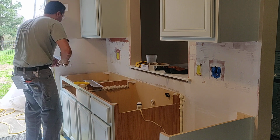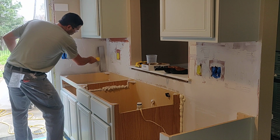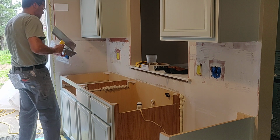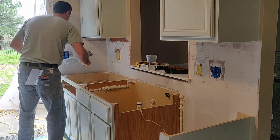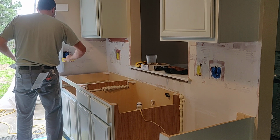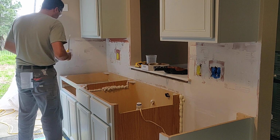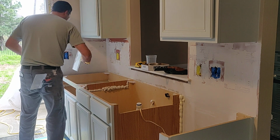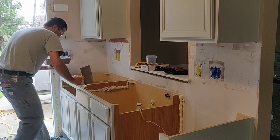Okay, there we go. And make it nice and flat. And usually a knife has a bow to it. For right now, I want to have my bow towards the wall. Now we're just going to come along and scrape this. What you want is to get most of it flat for now.